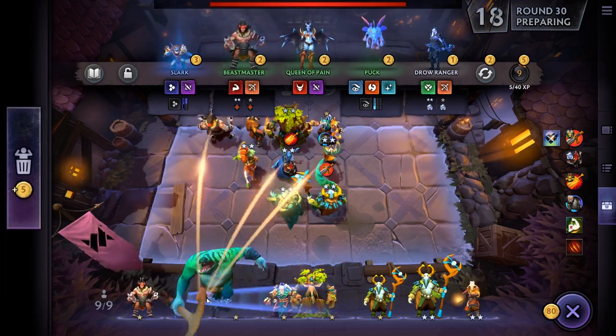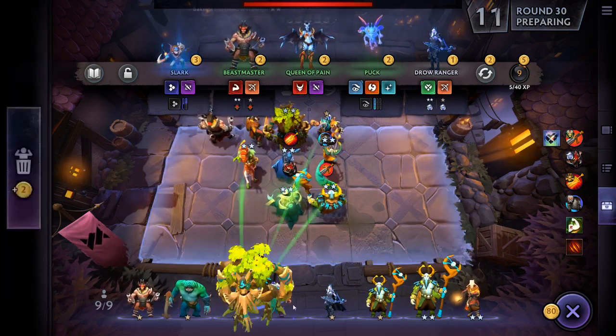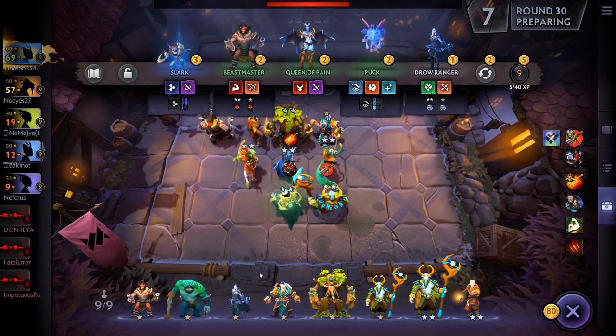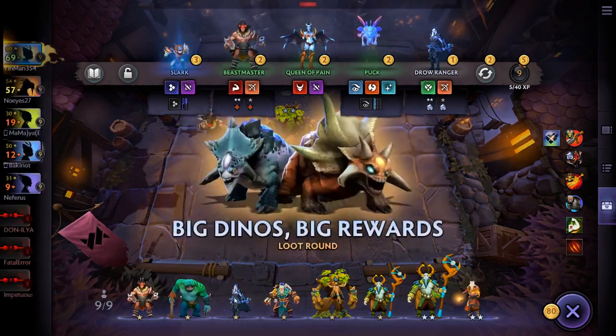I'm progressing towards a lot of 3 stars at the moment. I really want to keep the Furion and Juggernaut. So now I need to decide, and the Treant, right? So I can get all of my druids at a 3-star. So now I have to choose between Beastmaster and Drow Ranger. I think Beastmaster would be a bigger 3-star upgrade.